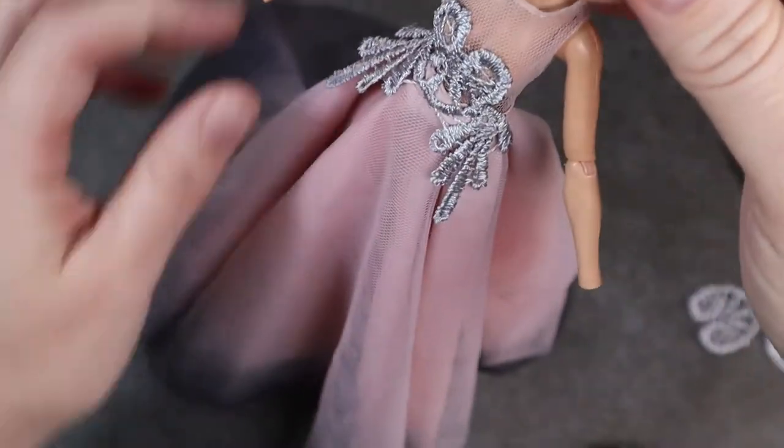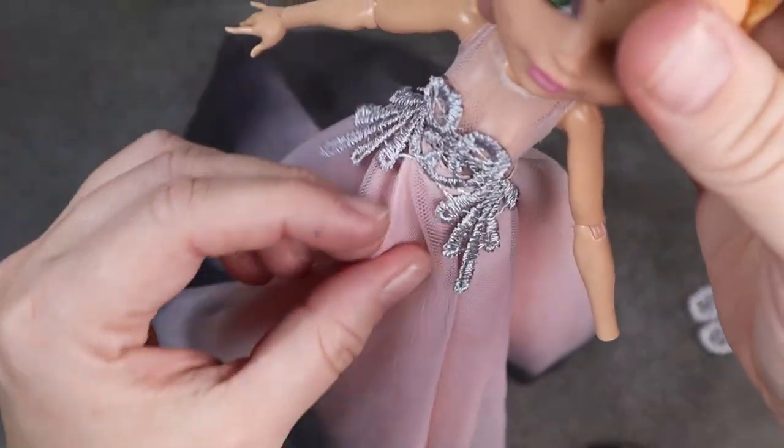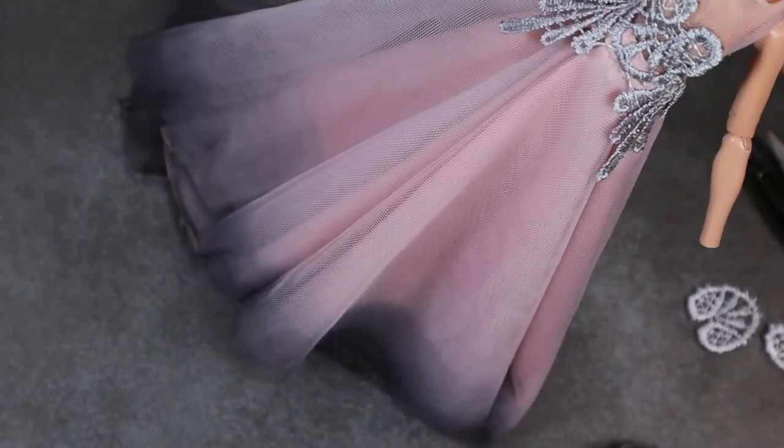And last minute, I decided to complete this look with a little bit of dip dyeing to the bottom of the dress. I felt like it set it off nicely with the personality the doll had. And then she's all done.